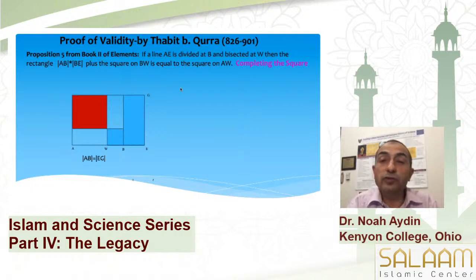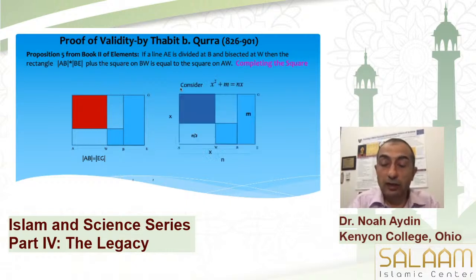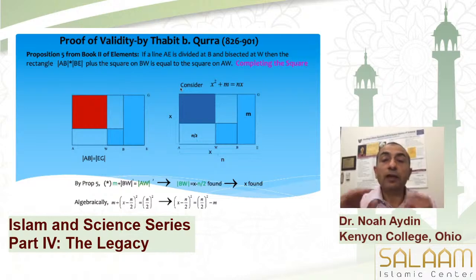Islamic scholars also use results from Greek geometry to verify their algorithms to solve quadratic equations. Again, I don't have time to go into the details, but in doing so, they synthesized the Greek approach to math, which was purely geometric, with the Indian approach that was numerical. They combined these two approaches to create a new science called algebra, which became so big in modern mathematics.